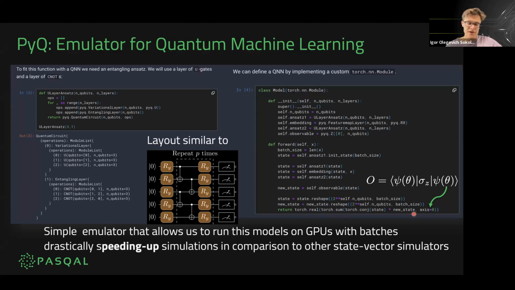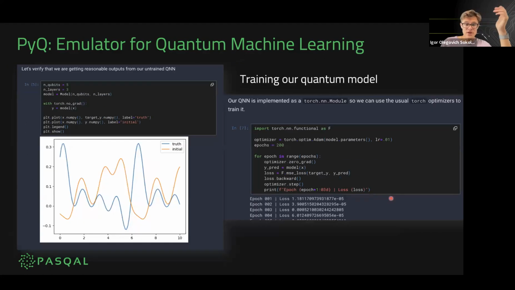If you're familiar with PyTorch, you're already very good with it. You can go here, try to write your models, try to implement maybe different circuits than this, and maybe combine with what you already have. Maybe you already did some coding in Torch, you can combine your layers with some quantum layer, even a simulated quantum layer, and then see what happens. Or maybe have some clever idea where you can have an advantage.